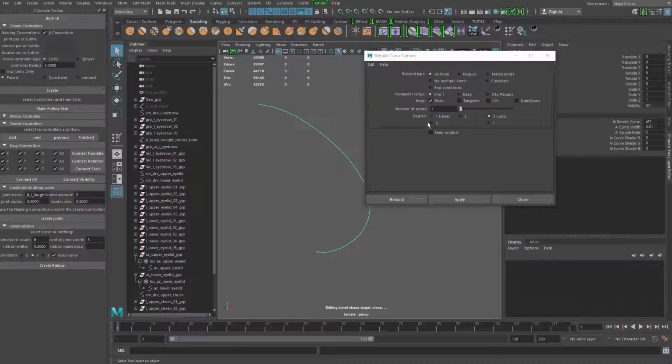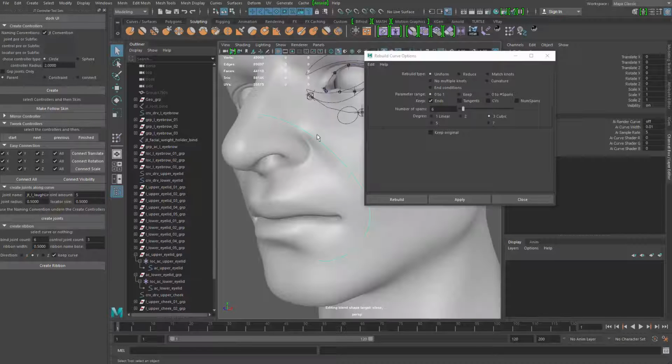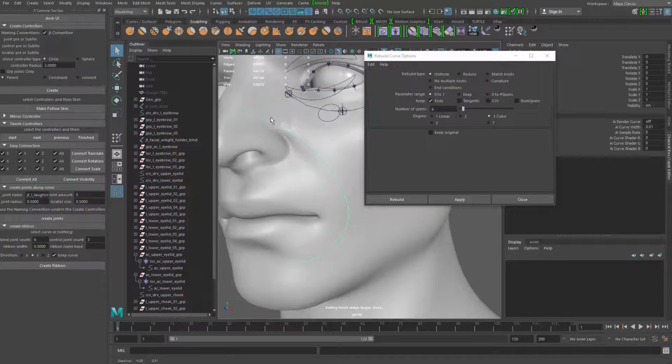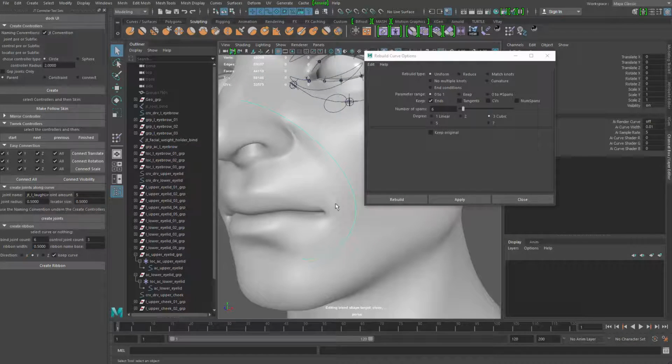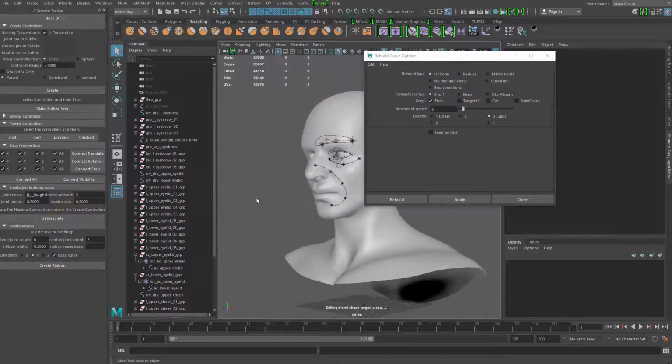For the rebuilding, this time let's try 6. Okay, that looks good. You don't want to have too many, that way it's hard to manipulate the curve, but you also want it to be able to represent the shape more or less. Alright, let's create joints this time. Now we have those joints.